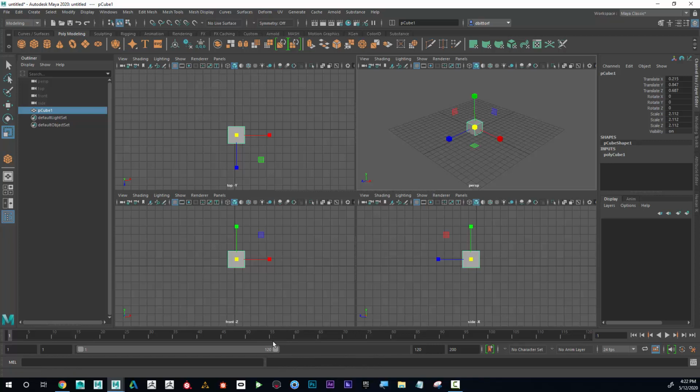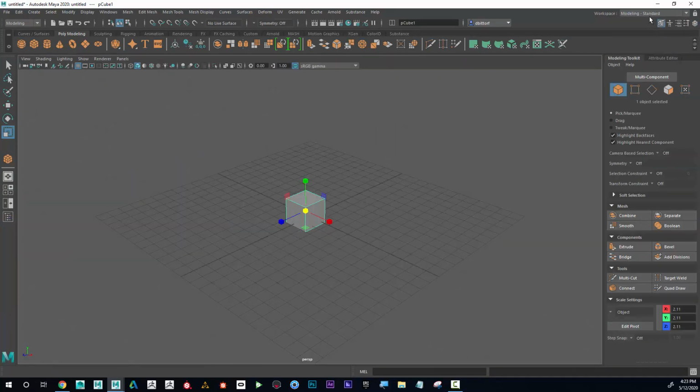When we start to animate things, that's where we'll see our timeline and the play controls and everything like that. Also, if you don't see the timeline, up here, notice where it says workspace. I want to make sure that that's set to Maya Classic. That's what I'm looking at now. But realize that you could set this to modeling standard.